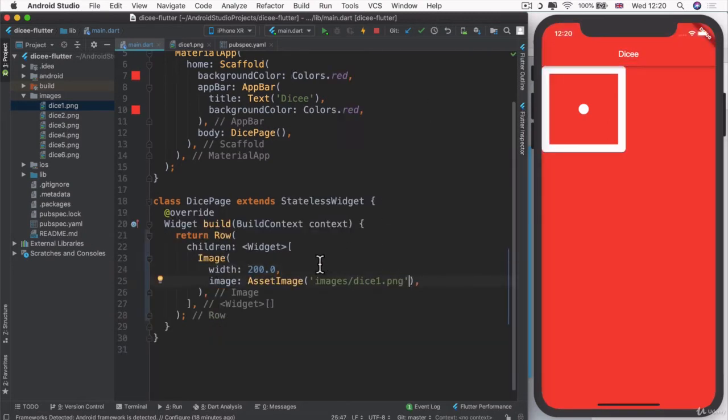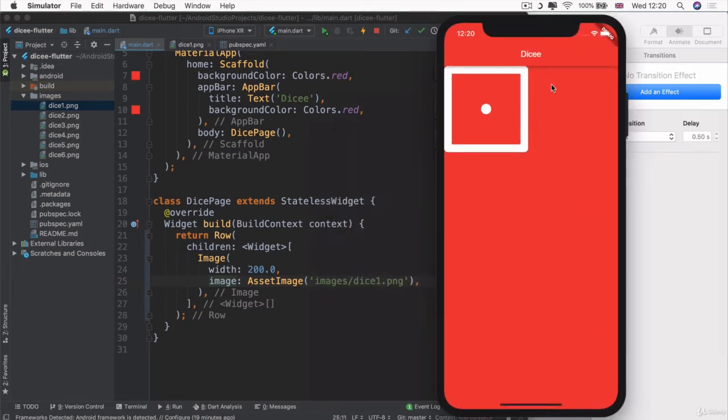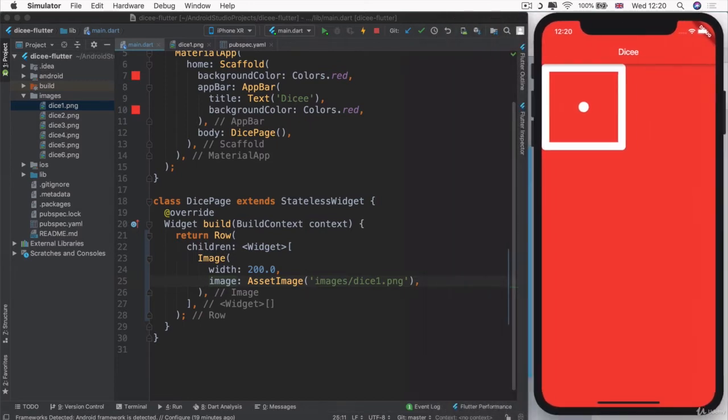But the problem with this is it's kind of hard coded, right? Say if we had a much smaller phone, or say if the user turned their phone to landscape, then that kind of layout doesn't really look great. It's all bunched up to the left corner, and it's not taking up as much space as it could do, and it's really not making the most of the screen real estate. So what can we do about this?